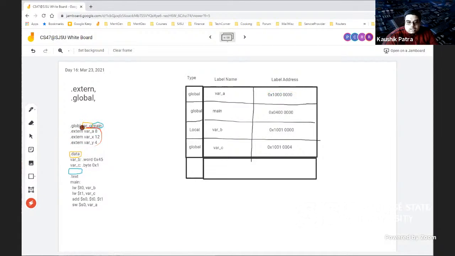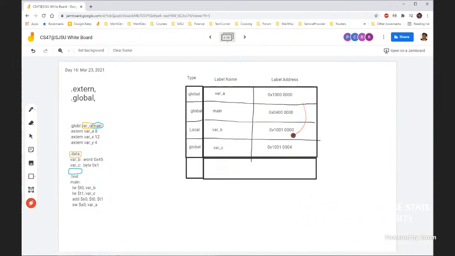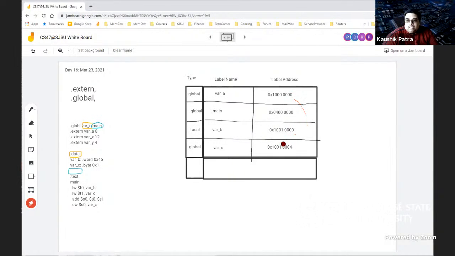In terms of Mars, it actually distinguishes between these, they call it a static data space or something. This goes in a different space of the memory which starts from this address 10010000, and any extern starts from this address and places them in that part. So that's why, yeah, you don't need to apply the same logic. They're in completely different memory sections. I see.